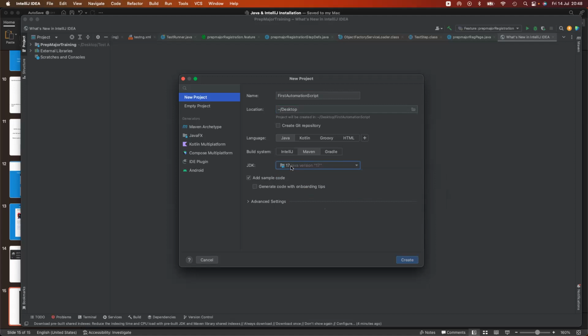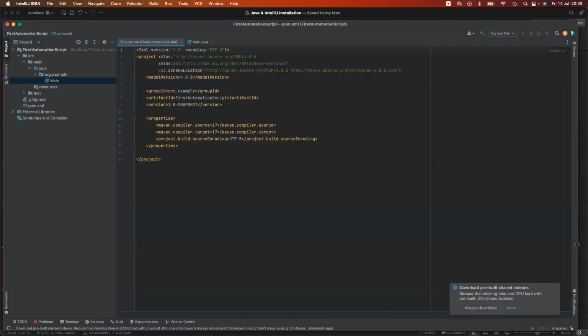In some cases, you may not see this prompt, but it's because I've been using IntelliJ on my system, so it's getting me to select the different options. But if you're a first-time user, you would not have to decide on new window or this window. So once you've clicked on, I think it was create or finish, you will get your window, like this.